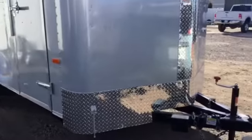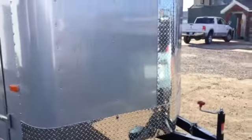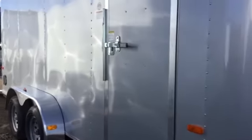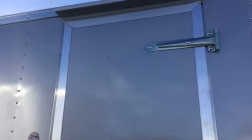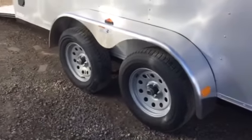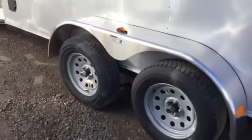It is in a silver color. You've got a triple tube tongue on this trailer with a full diamond plate rock guard across the front. 36-inch side door with the RV style lock, so you can open and close the door from the inside. It also has a lock and a set of keys. This trailer also does have a roof gutter over the door. Two 3,500 pound axles with brakes on all four wheels, and we also did an aluminum fender on this trailer.